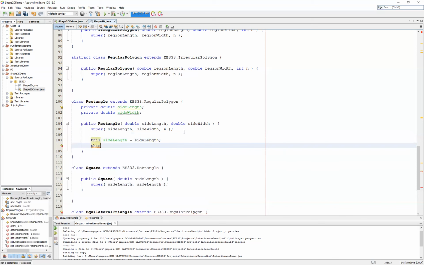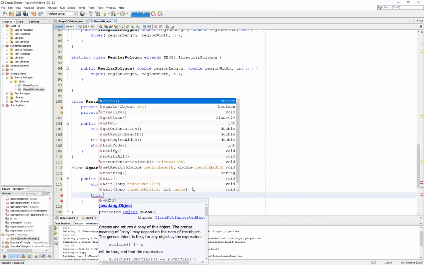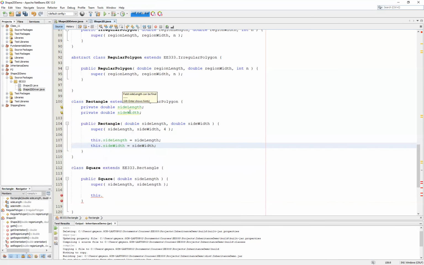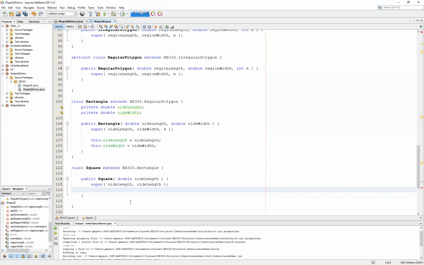Remember that the values for the side length and side width match the region length and region width only when the orientation is equal to 0. But this would then allow us to set those. And once again, if you come down here to the square, you'll notice that since the fields for the side length and side width are private, the subclass can't see them and by default can't edit them. So we'll come back to that part of it in a later video.